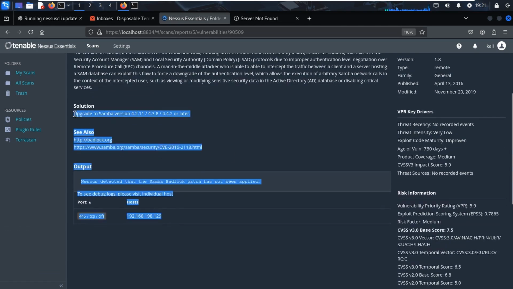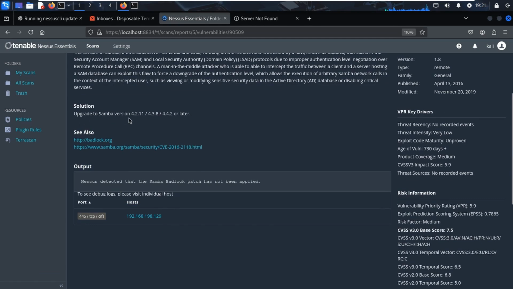Now, what is the solution? Upgrade the Samba version to the latest. So this was discovered on port 445 TCP on our Metasploitable.